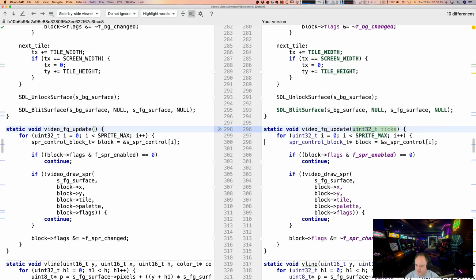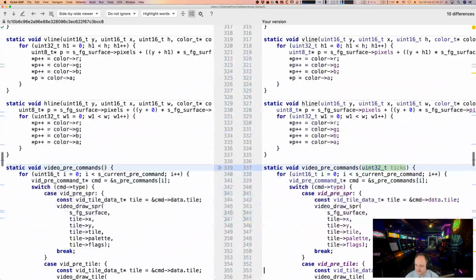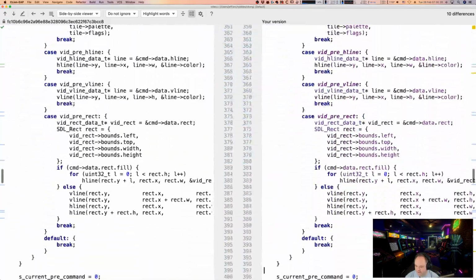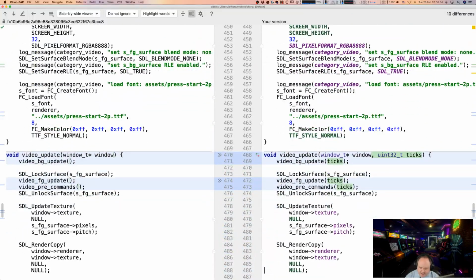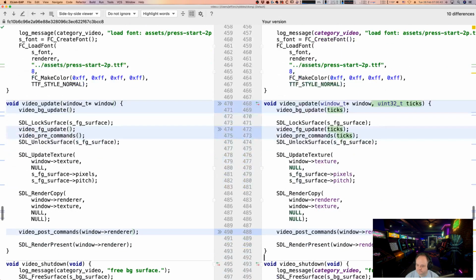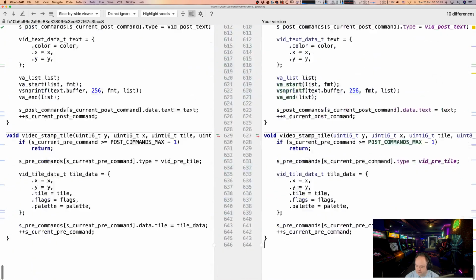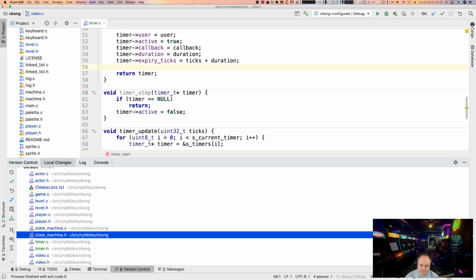Then for the foreground, we pass in ticks. The pre and post commands we pass in. We're not using it right now, but passing it through, it's there. If we need to do timer related things, we have everything we need. Then in video update, we pass the ticks through to all the different subparts of the video module.